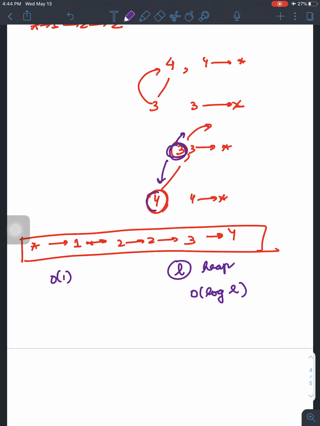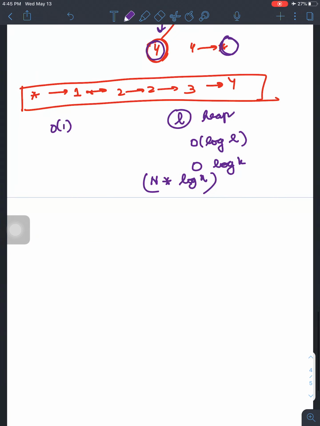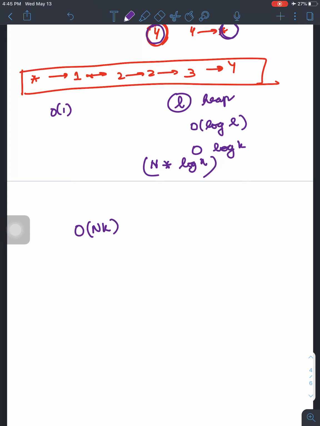It's actually equal to the number of lists, because all of these elements are first elements of the lists. So there are k elements in the heap, so we can say that the popping is O of log k time. But how many times does this popping happen? We have a total of n elements, so the popping is going to happen n times, giving n log k, which is going to be our time complexity. So we have managed to reduce our time complexity from O of n times k to O of n log k, and the space complexity actually remains the same, because we are still making a separate list which is n elements long, and the space complexity of the linked list will then be O of n.